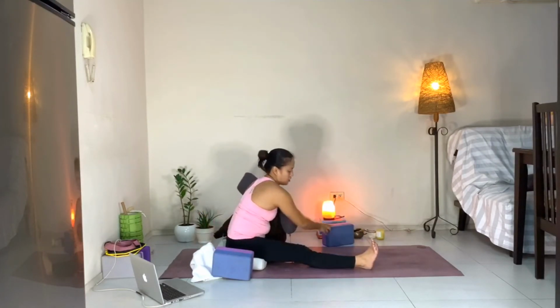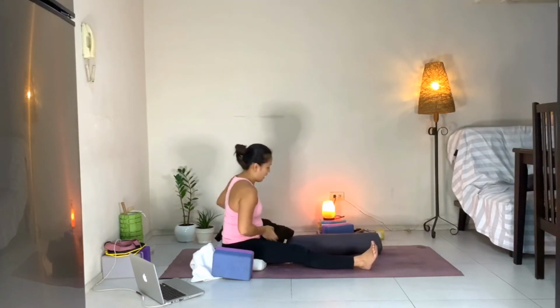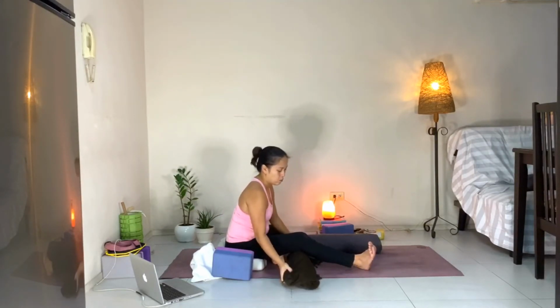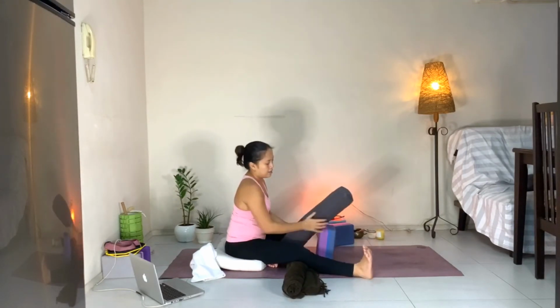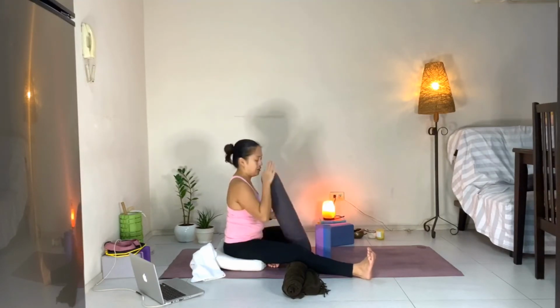Let's put this block so you don't see what's happening. Okay, so I bend my left knee. And then, so that it's not too harsh on my hamstring, I will put this blanket or towel, if you have a towel, under my right knee. And then I will put this block in front of me. Come to a high setting. If this is not accessible, I will just put the pillow at this height so I can bring my chin or my head down. Okay, otherwise, if it's possible for you to slowly fold forward.